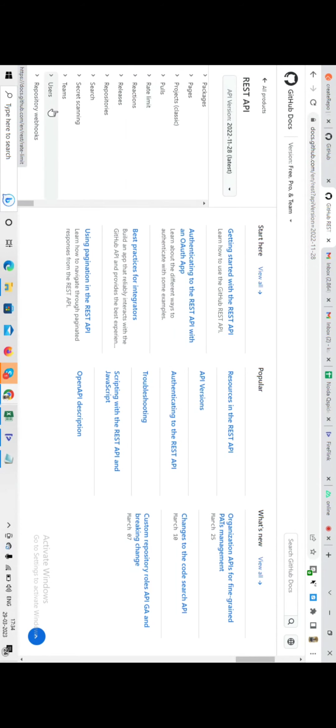There you can get the base URL. Now if you want endpoints, you scroll to the bottom and you will find a section called repositories. You have to scroll again and then click on this repositories.